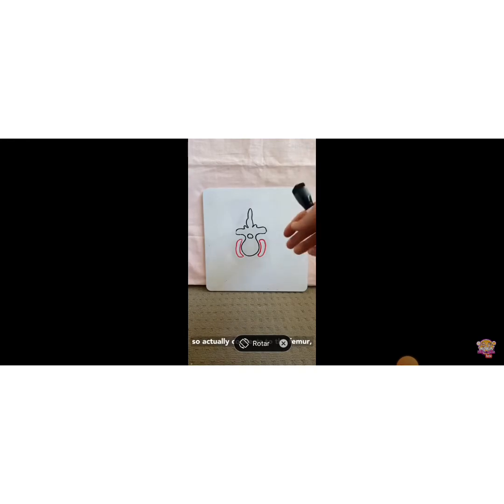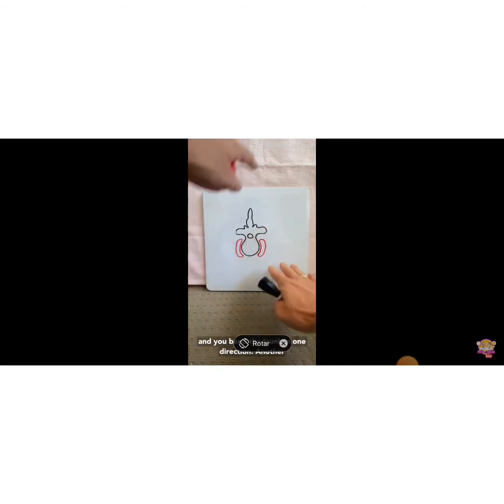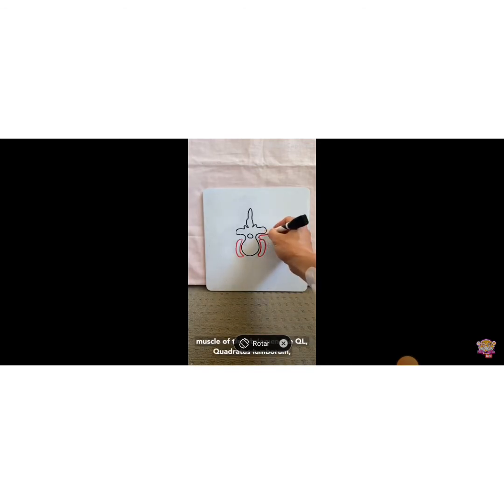It actually connects to the femur, which means it's a hip flexor. So when you contract both, you can go into a sit-up position if the legs are locked in. If you contract one psoas, you're going to have a unilateral contraction and you bend the trunk in one direction. Another muscle is the QL, quadratus lumborum. This is the deepest muscle of the abdomen. Very similar to the psoas, contract one, you get unilateral flexion, you flex the spine in one direction, bilateral flexion, and you have a sit-up position.